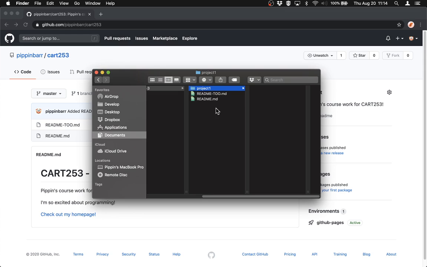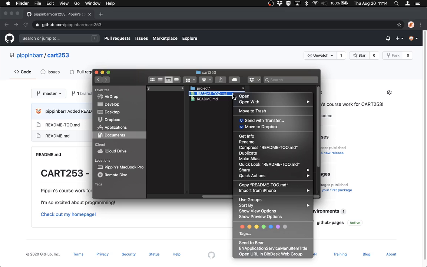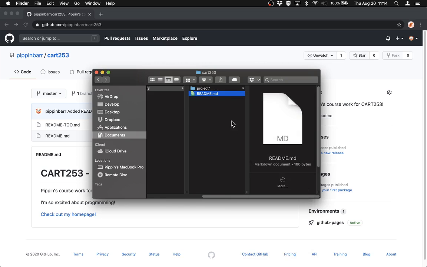Final thing, just as we can create files, we might end up deleting files as well. So if I were to delete readme-2 on a Mac, I can do move to trash to do that. You could also drag it to the trash. That would be a reasonable thing to do. On Windows, it's the recycle bin. It's probably a better name. So I click move to trash. Now the file is gone. It's no longer in this folder. The same thing would happen if I just dragged the file out onto the desktop or something.